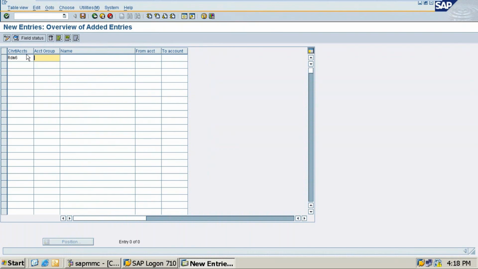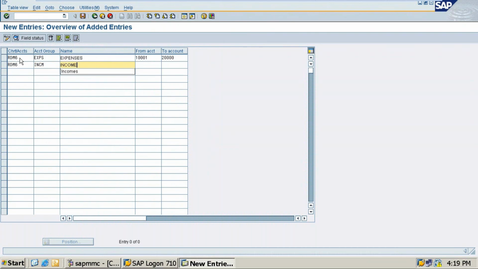Here you have to use only 4 characters as your reference. Which one? For your accounts group. So expenses, the short form I'm using is EXPS, expenses. Full form you can give in the next one as expenses in the names. So 1,000,000 1 to 20,000. Again RDM6 for income, INCM I will use as a short form.